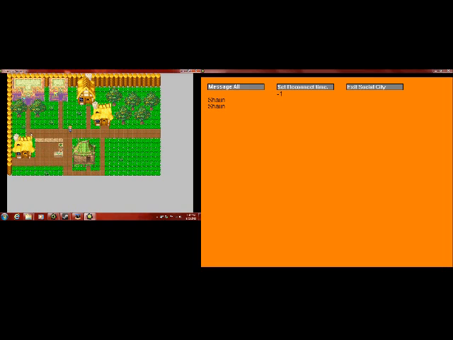Yeah, ignore these sprites. These sprites are very annoying. They've got flashing items after them. But as you can see now, I've got 2 Seans just sitting here. I can go message all and say hello. And look, it comes up on this one as hello. And I can set reconnection time for 30 seconds, which is 900 steps.